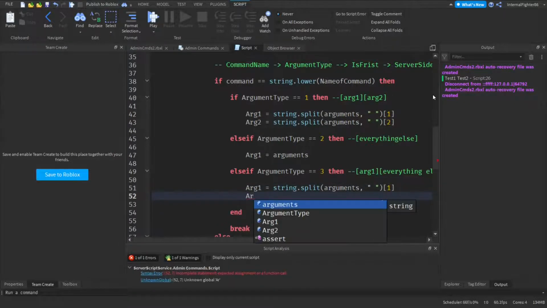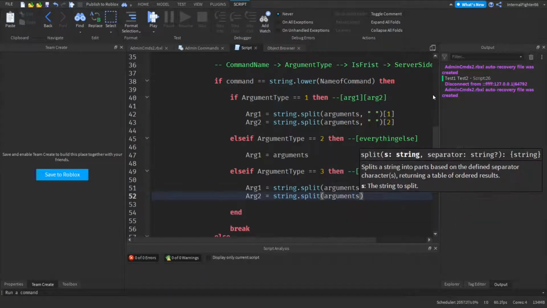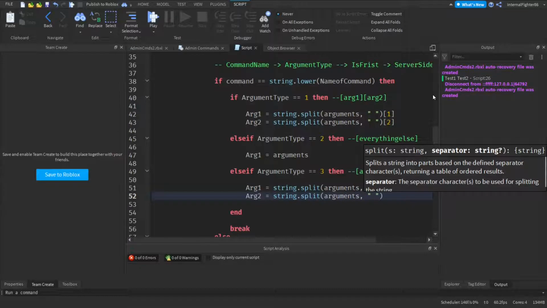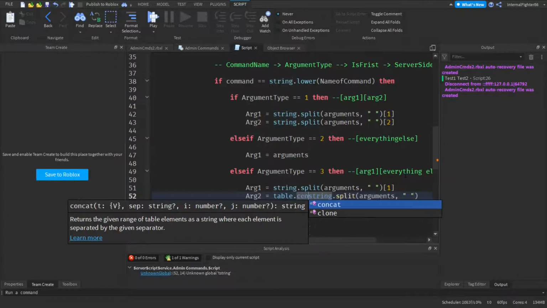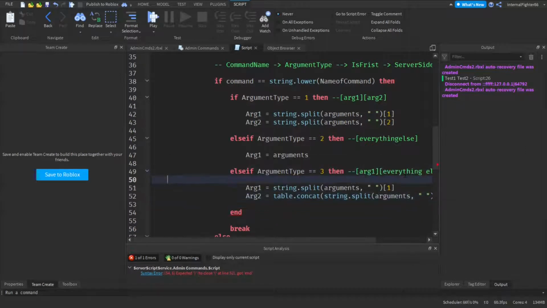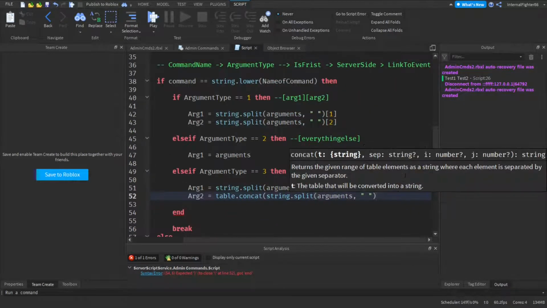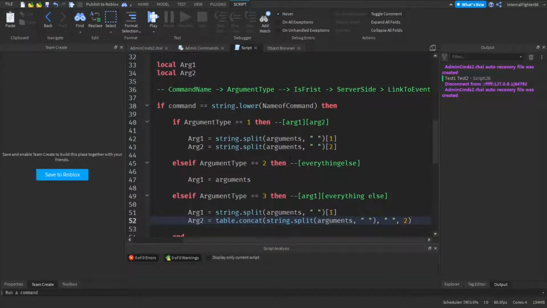Now arg2 will be splitting everything in the arguments by a space, and we don't want to include the first one, right? The first one is already argument 1, so I'll do table.concat of string.split with separator space, and then we can start from index 2 because the first one's obviously arg1. So yeah, now we've accounted for all 3 types of arguments.